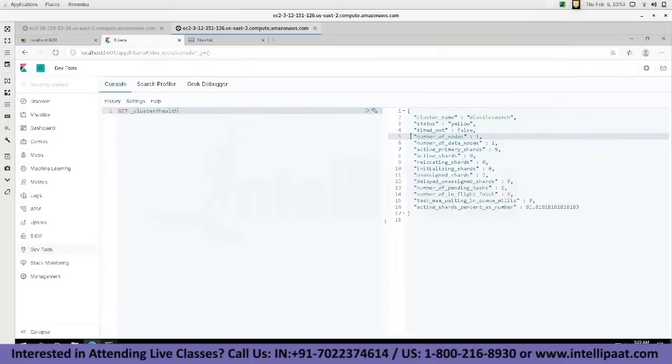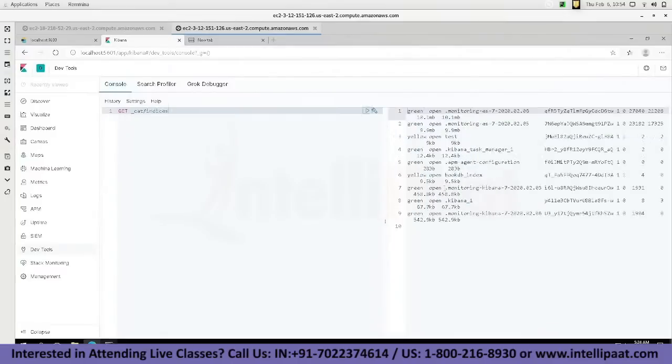So now GET, you want to get your indexes. So these are all my indices. Why do you see all this? I only had 2 indices, right? Why am I having more indices? Because right now I am capturing my own health. The data about my health also is being captured. So the indices I created myself are these, the test index and the book db underscore index. These are the indices I created, but there are other indices created which are part of your monitoring.